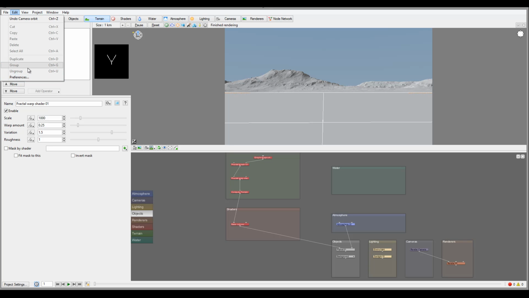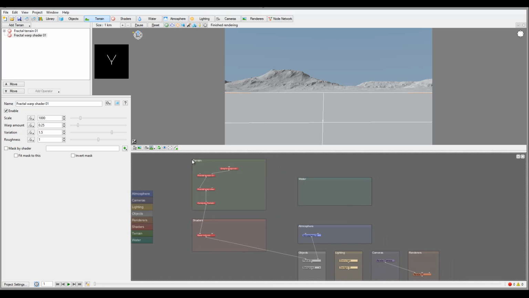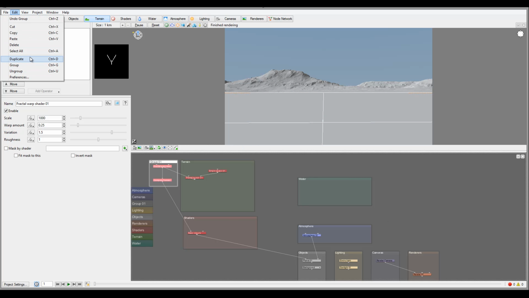A couple of things I just want to point out: Group and Ungroup will relate when we start working in the node network. You'll notice right here we have our terrain as a kind of highlighted section. This is a group. We can also create shaders. The group does not affect the functionality of the segments inside. It just helps us better access and manage the layout, so we can access a specific set of elements. You can anytime select different elements and group them to create your own group. Overall, this is just to manage an easy presentation and find the object. So we have Group, Ungroup, and Duplicate, obviously with Control, which duplicates while saving all settings of the selected segment.